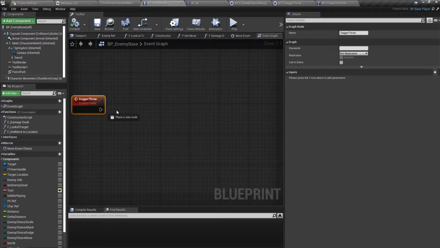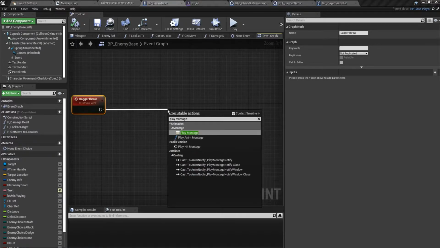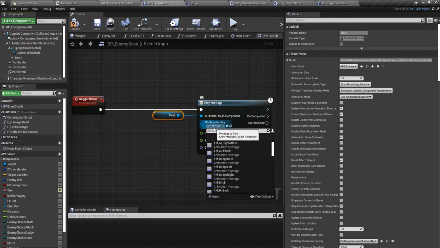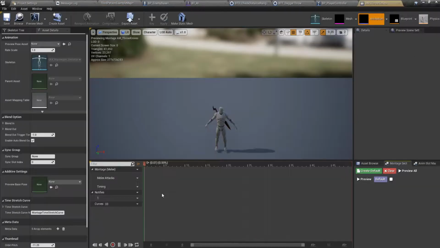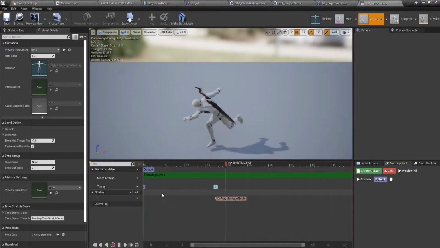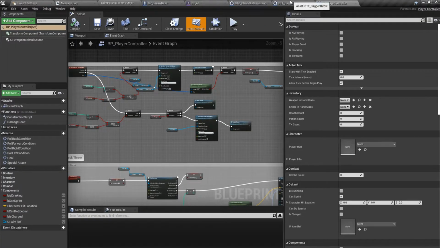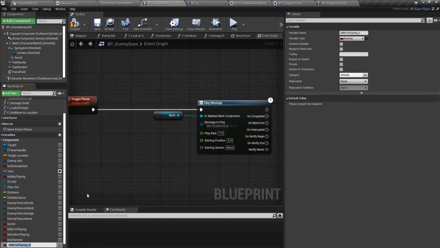What we could do is just play montage, and over here make sure it's a mesh, and for this one would be throw knives. Let me check this throw knife one. Yeah, there we go, it's good enough. From here, before this, we'll add a new boolean. We'll call it B is throwing dagger.